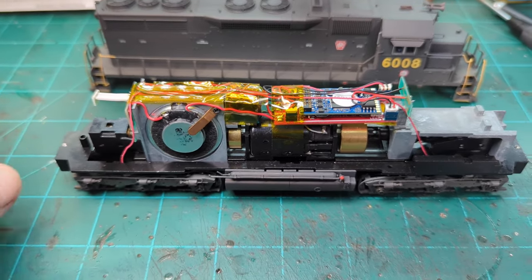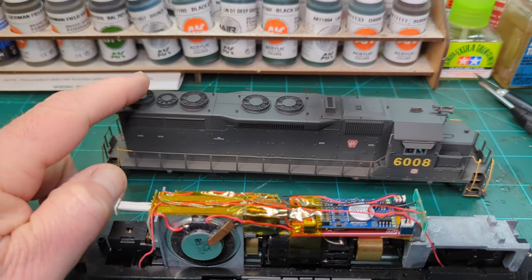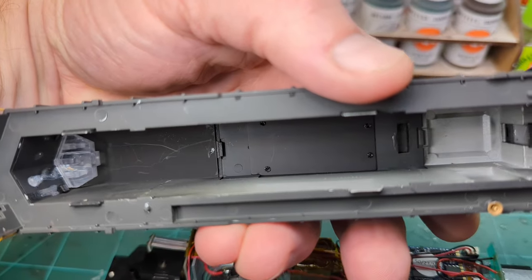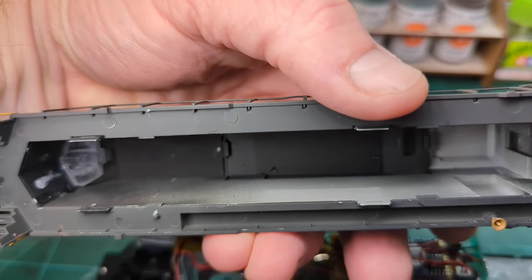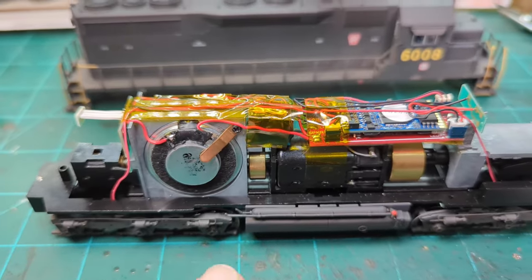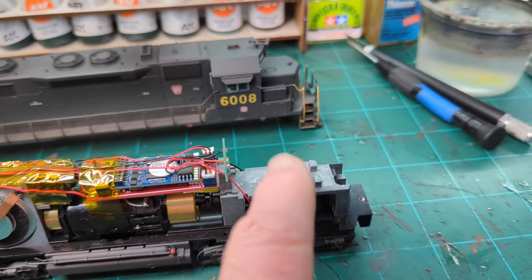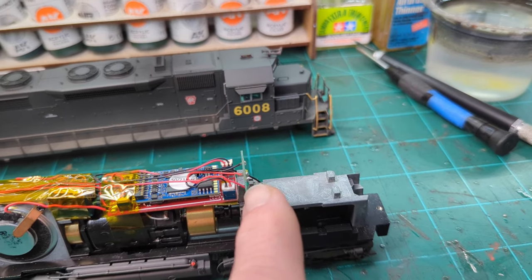But I didn't want to have to glue an LED to the rear, to that light. You see the light piece there? I probably could get in there and get an LED in there and glue it on. Like, okay, that'll probably work. And then not use this and somehow get a speaker in there. You cannot go here. It looks tempting, but the hood's there. So you can't do that. So that's why I left this here, kept that there.